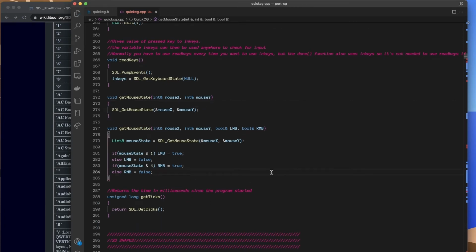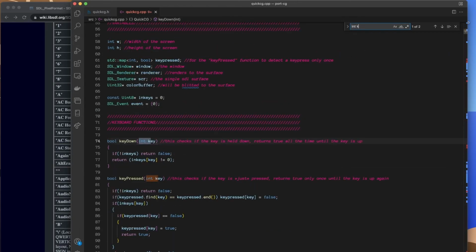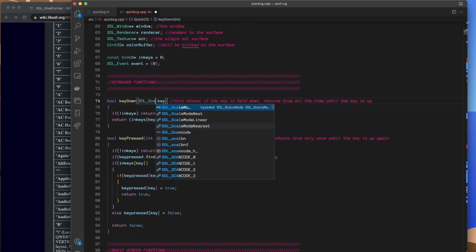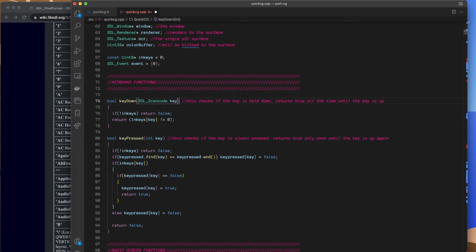Where were we? I just want to check this. So we have key down and key pressed. I just want to change this, make it a little safer. I want to ensure that when we access in keys, we're enforcing the SDL ScanCode type.